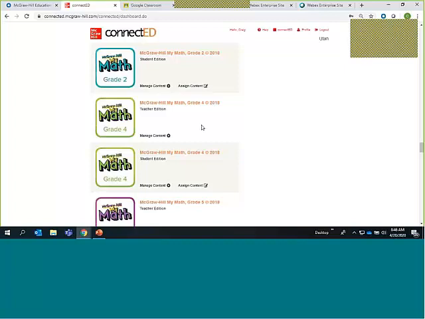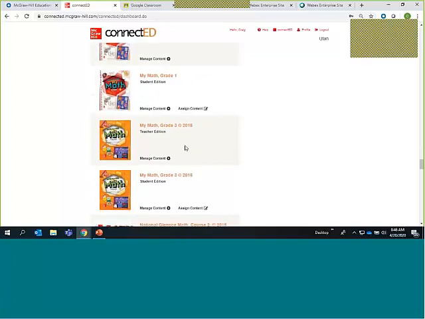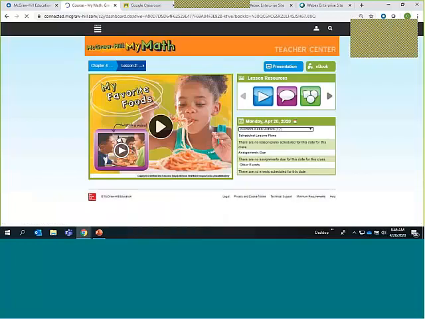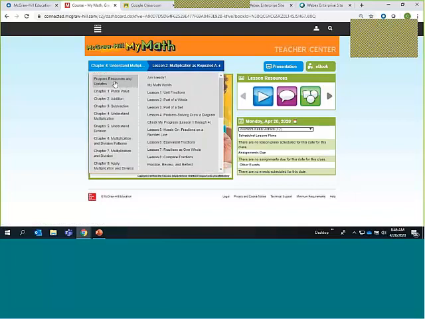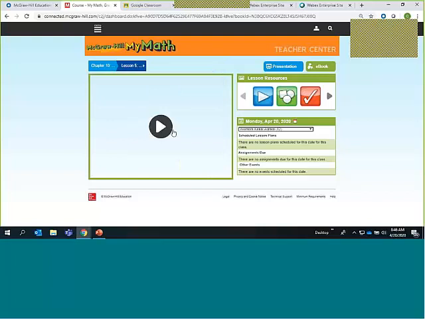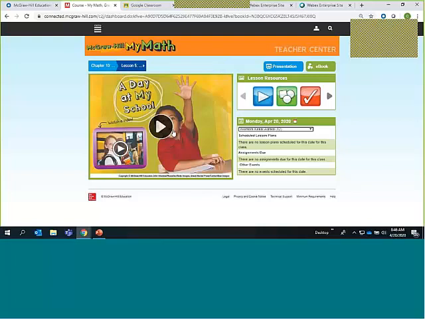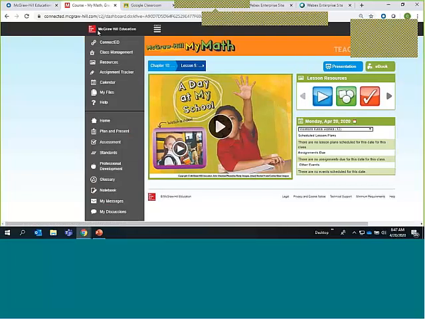Okay, so as I come down here, I'm going to look for my math, and I'm going to look for my older version. That's right there. Okay, so I'm going to go into the same thing, 3rd grade, and show that it's the same questions. It's just a little bit different format of how we go in. And so if I look at this and I go to that chapter 10, which was fractions, and then I look at that hands-on. So the material is going to be the same. The presentation is going to be the same. The only thing that's different is the assessment suite.